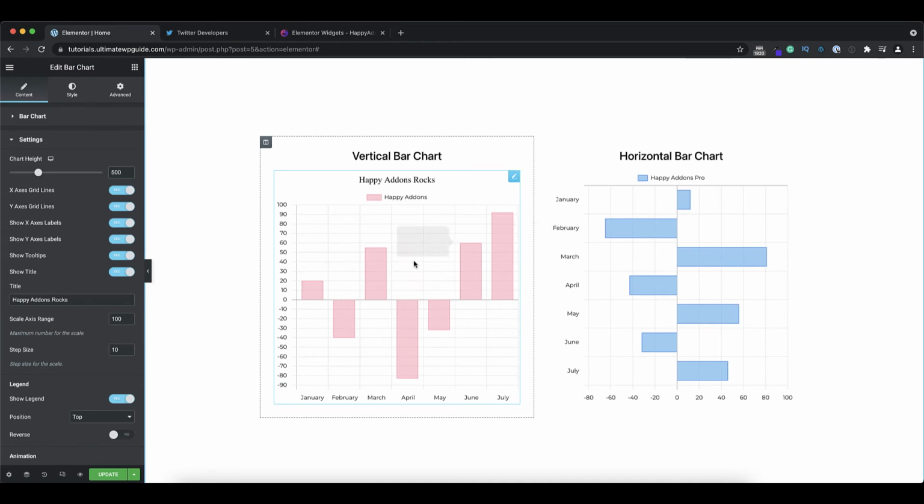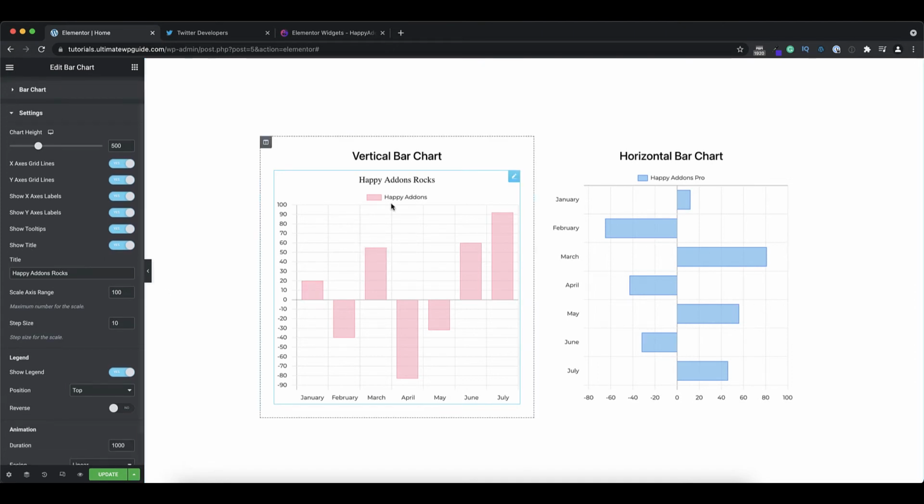This is the area that I want to display the chart in, so I can shrink that down by reducing that number or increase it by increasing that number. So I can hide or display the x-axis and the y-axis grid lines on the chart. I can show or hide the labels. So these are the names of the months and the data point axis range. And then I can also show or hide tooltips. So here you can see if I hover over every data point, I get a tooltip that gets displayed.